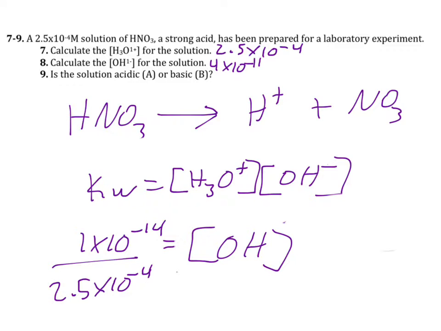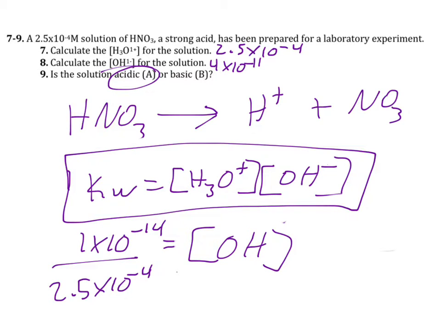Now again, there's two ways of knowing if it's acidic or basic. If you take a look, there's a greater concentration of hydronium ion. Because there's a greater concentration of hydronium ion, it is acidic. The other way of knowing is what are we putting in the solution? We're putting a strong acid in the solution, so it's going to end up being acidic. And that's all there is to it. This is very, very easy.